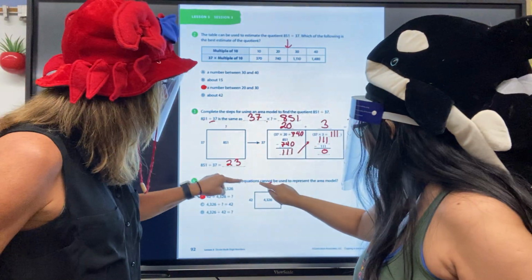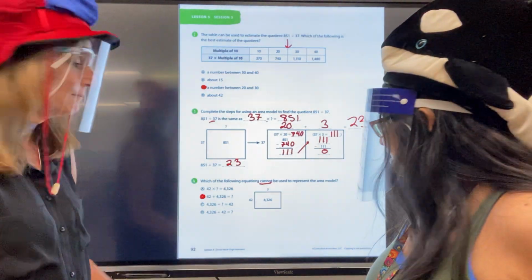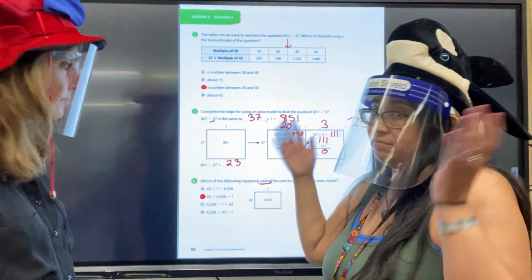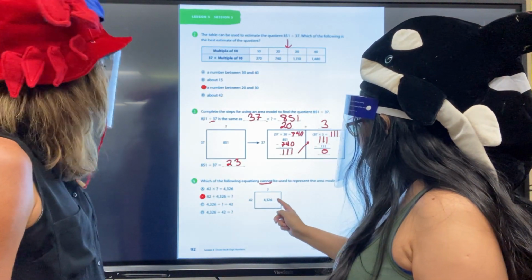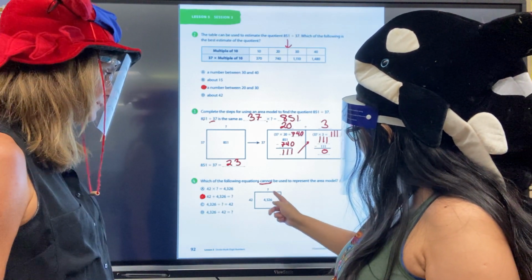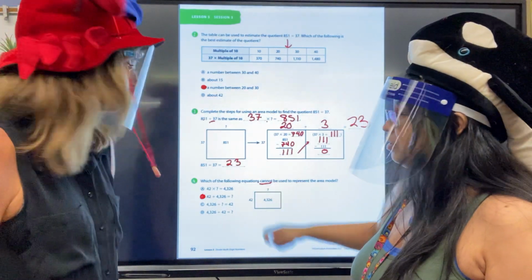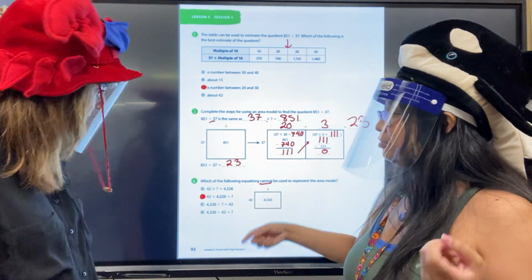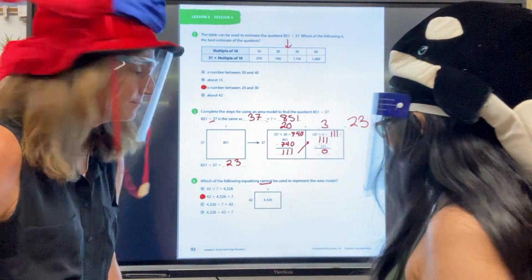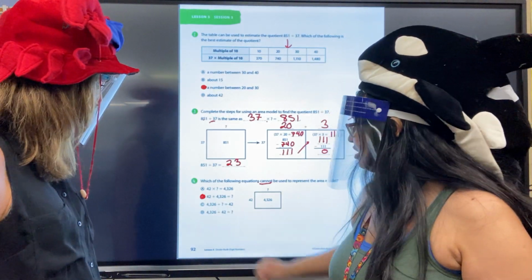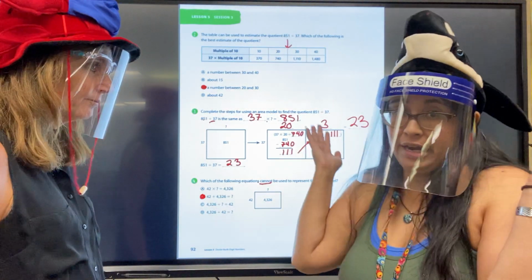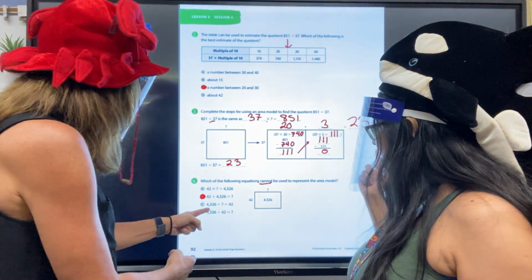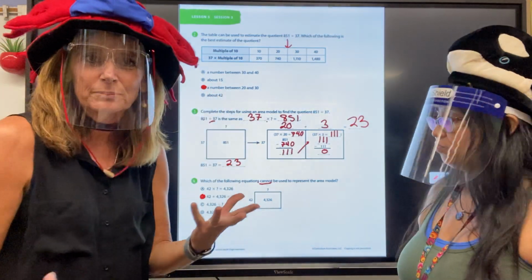Which of the following equations cannot? All right, so let's see. 4,326 divided by the question mark equals 42. Well, that would make sense that this divided by this would equal that, because that's a fact family. So this is correct, which means it's not the answer. Last one, 4,326 divided by 42 equals the question mark. That's exactly what that is, right? There's our dividend, there's our divisor, just where they're supposed to be.